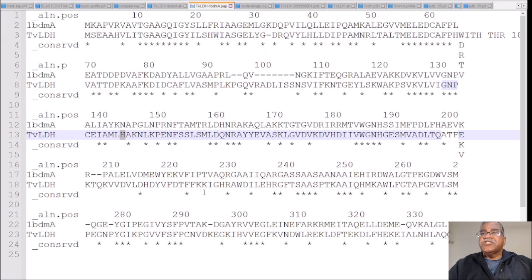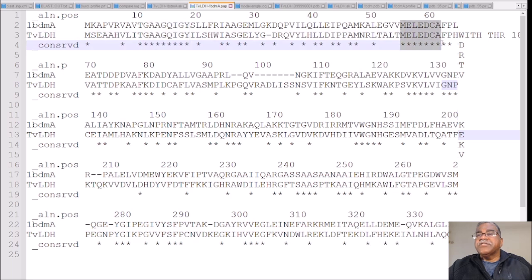You can get a snapshot view of the identity just by looking at the number of stars. You can also see that as you go towards the C terminus, the identity gets weaker and weaker. There are some segments, for example here, where the identity is really strong.